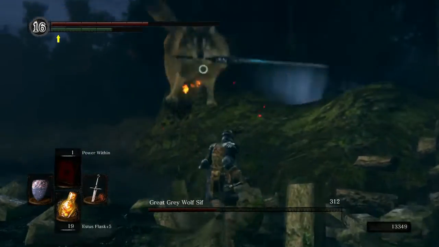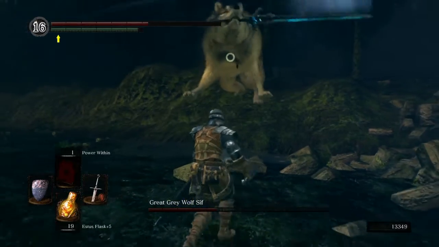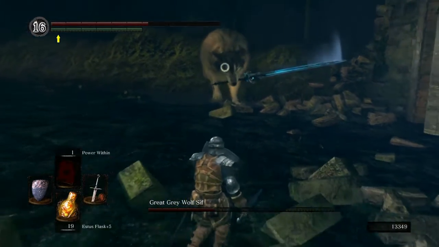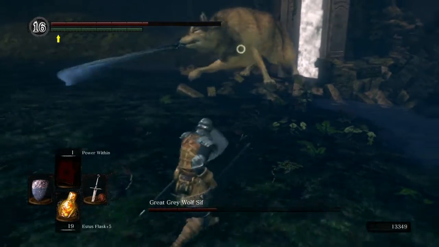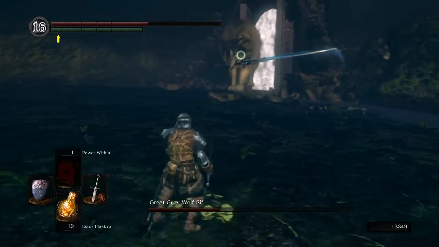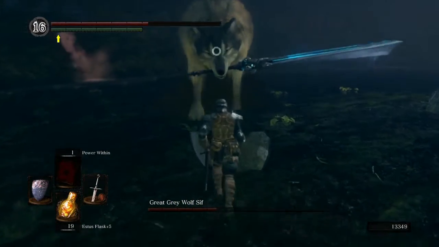Oh, you trying to get out of the arena there, Sif? Okay. You know what? I'm just gonna go back. I don't want you to glitch out of the arena. I don't know if that's possible, but just in case, you know? There you go. That's better.